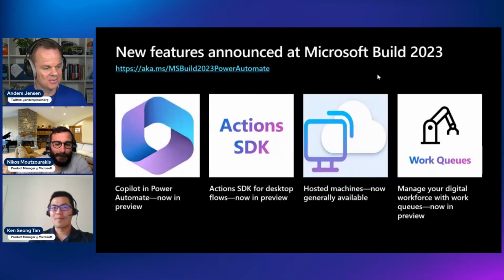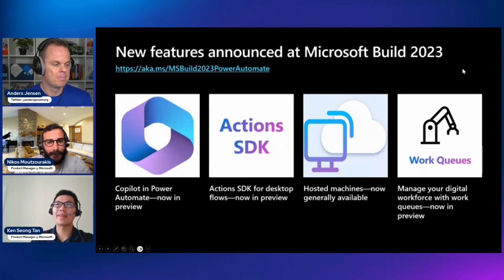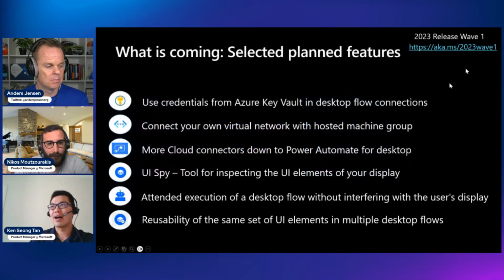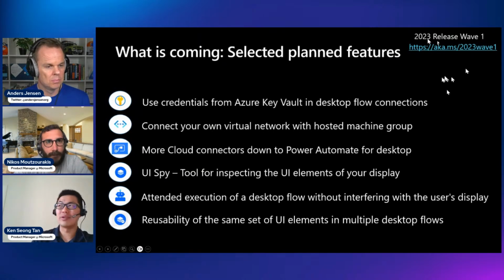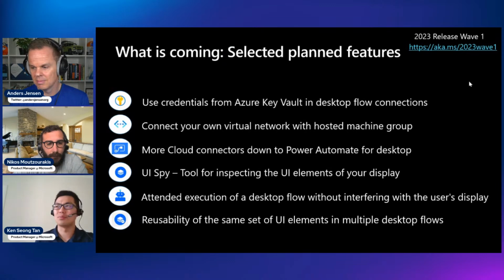All right. And back to Ken. Thank you. So then, what are the key plan features that we are going to introduce in the next coming months? Another point of reference here, just to share. If you're interested to know what's in the roadmap, you can go and look at the 2023 release wave 1. There's a short link here that you can access. Essentially, it gives you what we have in the roadmap. And what we wanted to use the time for is to focus on some of the selected plan features, more specific to PAT or more specific to desktop flow automation.